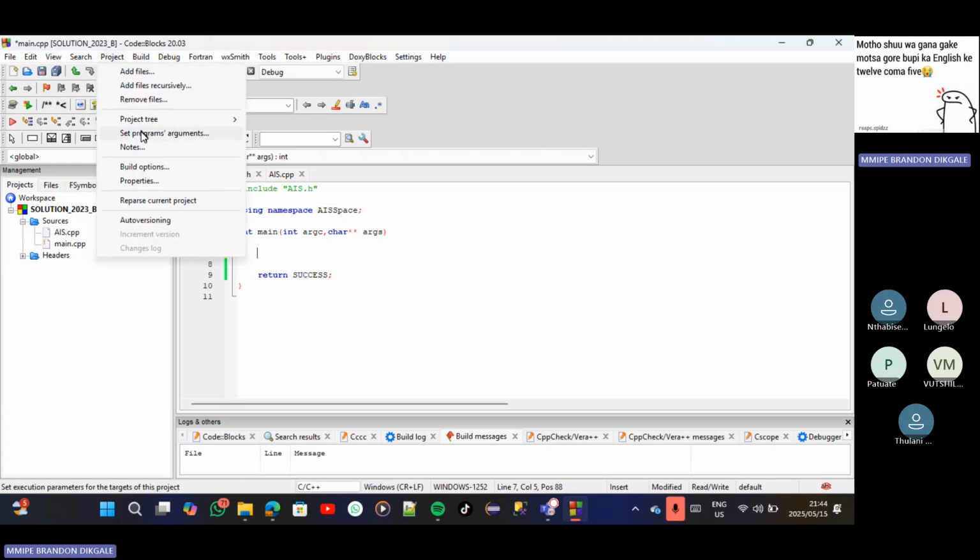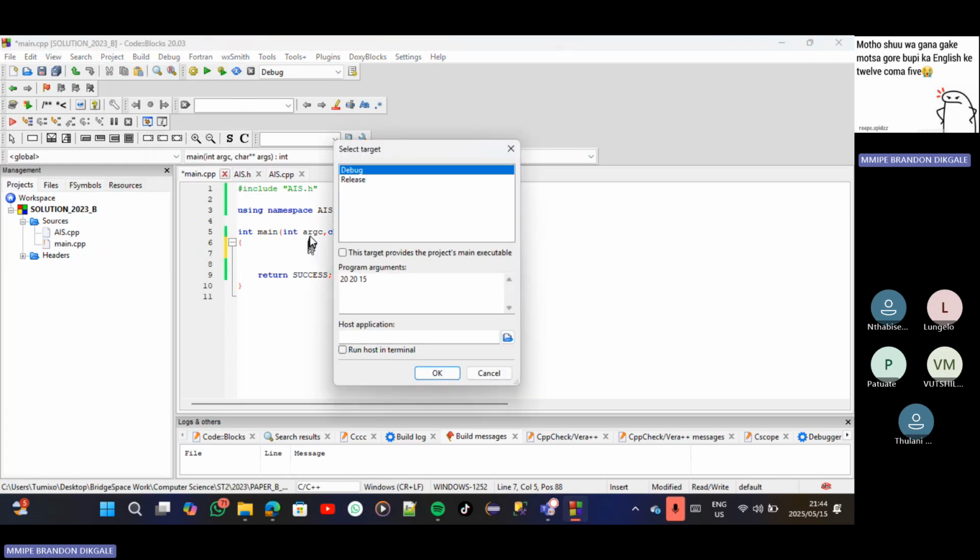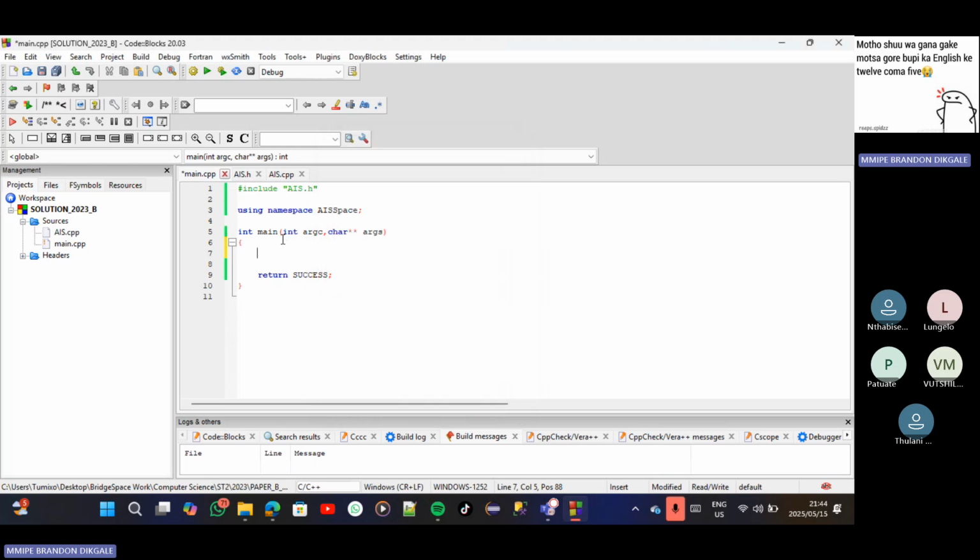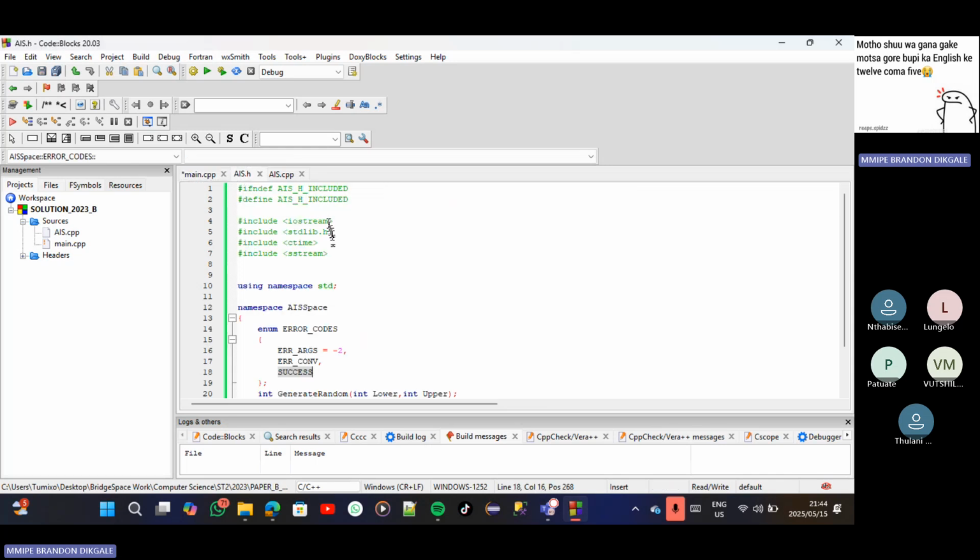To know how many arguments you must have, just count how many there are and add 1. So this is 1, 2, 3, plus 1 must be 4. So now you know your number of arguments must be 4. So we're going to use assertion.